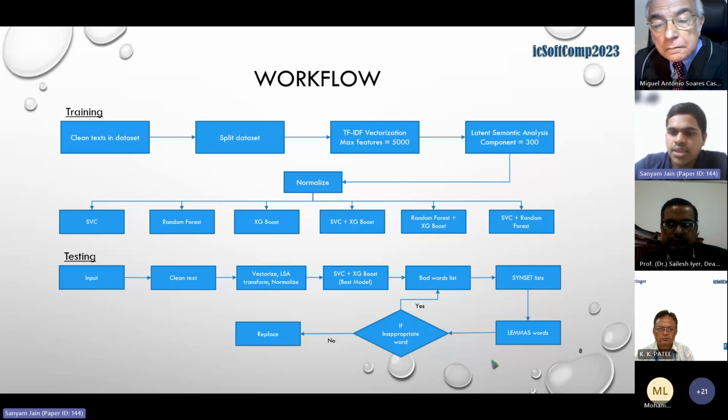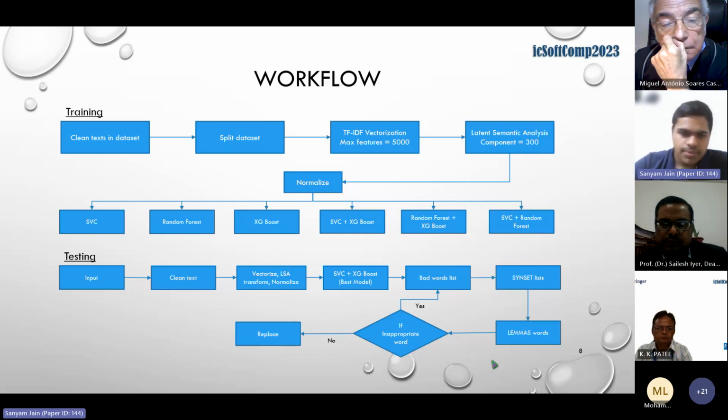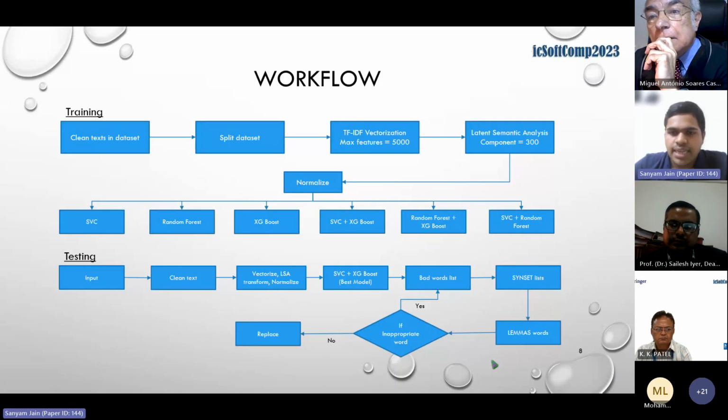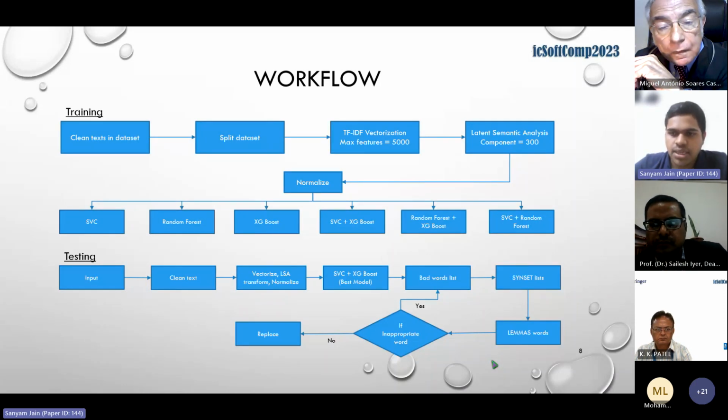So from that synset list, we are getting the layman's words, which are the synonyms of those inappropriate words. But to make sure that they are not also inappropriate, we are checking once again whether it is inappropriate or not. And if there is any possibility that a word doesn't have any meaning which is not inappropriate, then we will make sure that the text will not go forward. Or else, if it has some other meaning, then we will just replace it in the text and send the text after replacing all these inappropriate words.